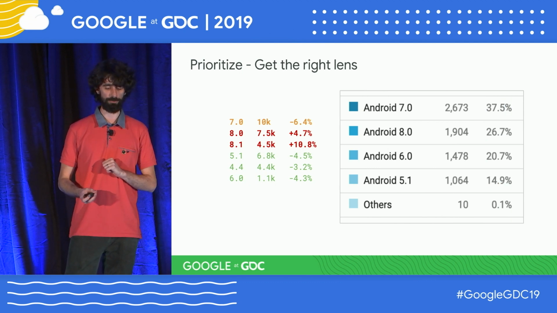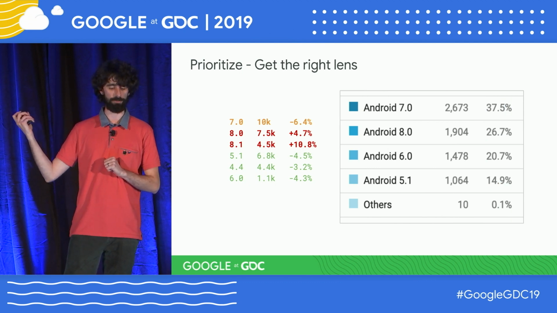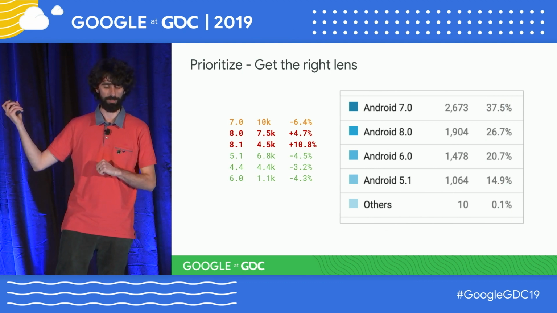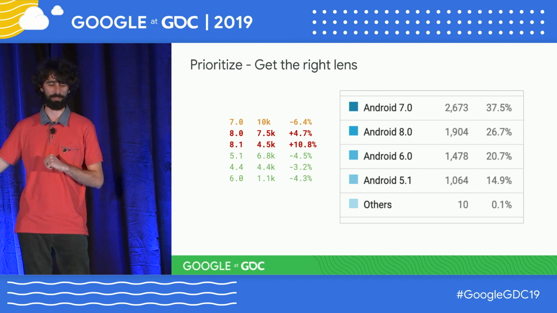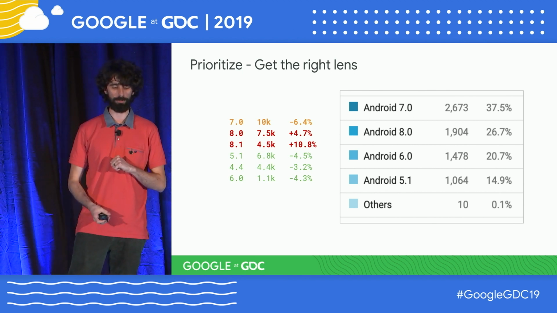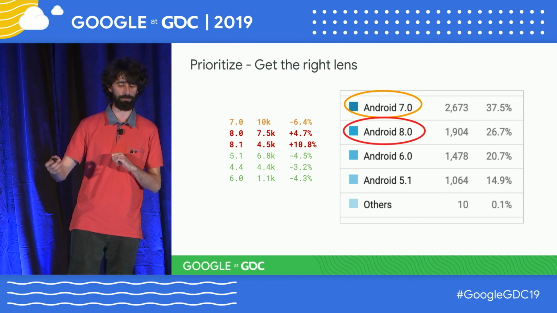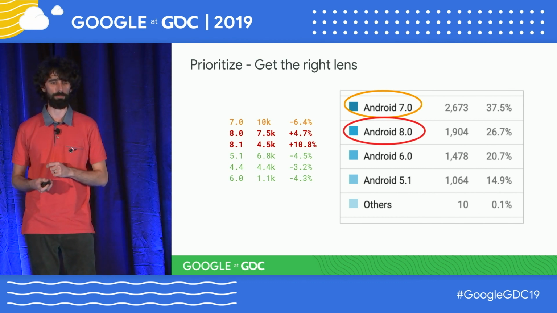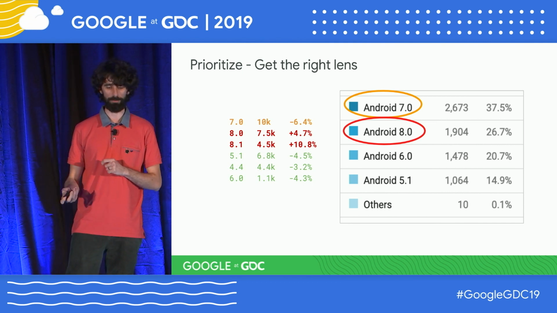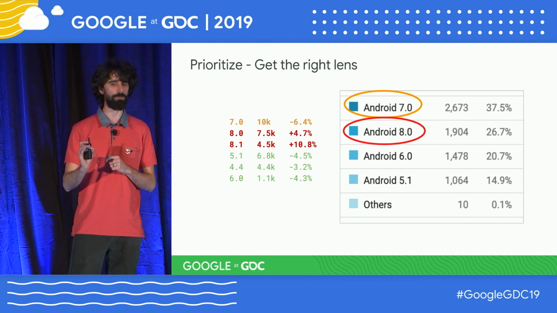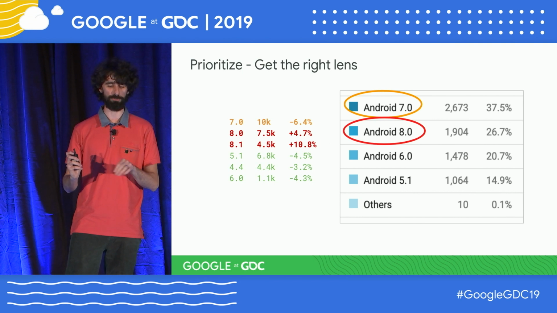And then I take each crash, that's one crash, and I look at, from Android Vitals, which Android versions are impacted. In this one, I just put some circles on it that reflect the color on the left, and you can see that Android 8.0 is there, 7.0 is there. That crash is probably somewhat important. However, there are crashes, and I'm pretty sure you have some in your game, that are much worse.